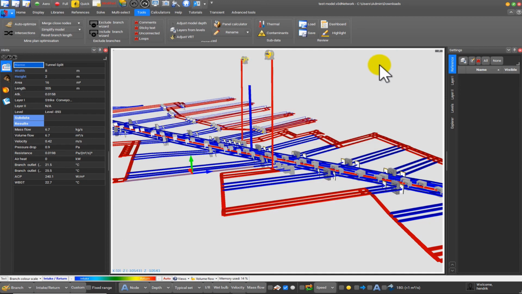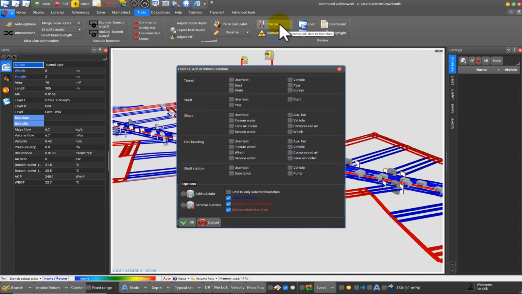So to make this a bit easier, this thermal tab over here, clicking on it, allows you to add or remove any type of subdata to your network. You start off by deciding what type of subdata you want to add, maybe user heat in your tunnels and maybe winches in your stopes. Once you've added the type, you choose, do you want to add them or remove them?